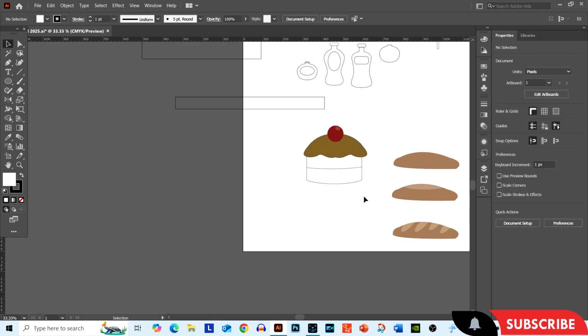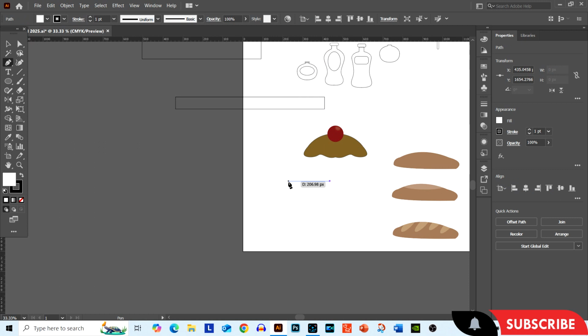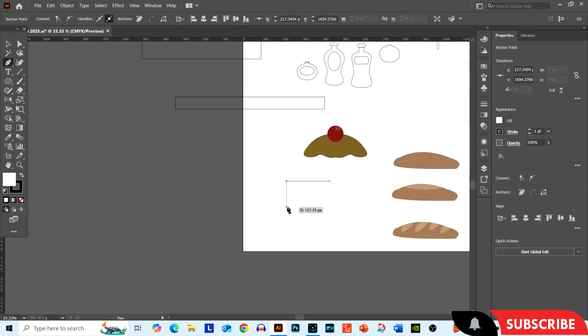And I'm going to redraw this. I don't like that the way it is. You know, you can always make changes to it, redraw it again. I can start by grabbing my pen tool and just quickly go across here. Now if I want it to go out a little bit, look a little bit more like a realistic cake, I just go like that, click here, go down a little bit so I can round it. And there we go, there we have the bottom half of our cake.